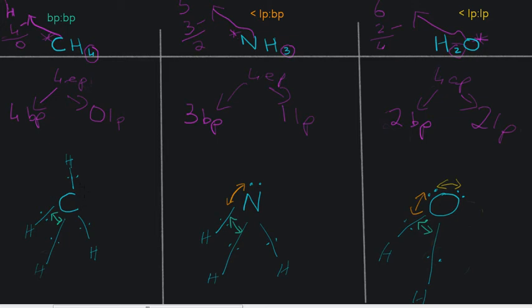First of all, methane. Now, methane only has bond pairs. So this will be the only type of repulsion, and I've just drawn a green arrow here to show that repulsion. And that repulsion is present between all of the bond pairs. So they all get as far away from one another as possible, resulting in a bond angle of 109.5, approximately. That's the maximum distance they can all get away from one another.